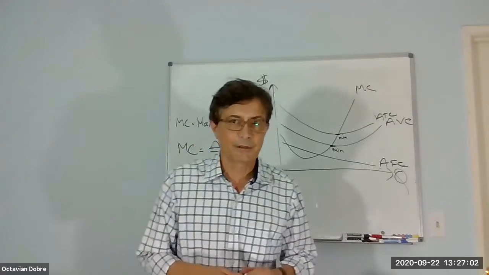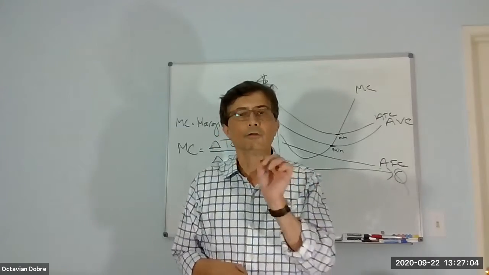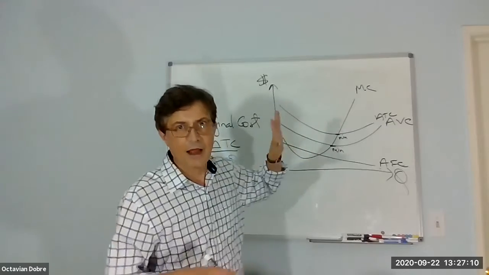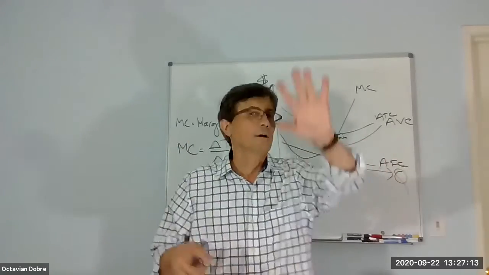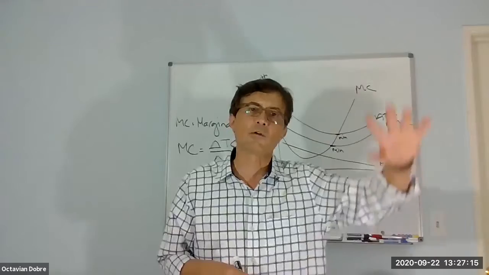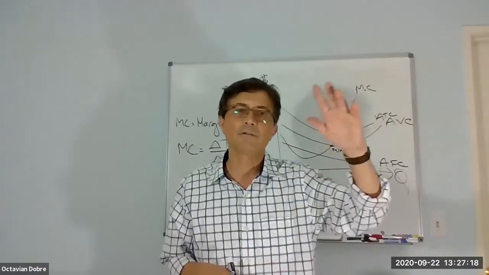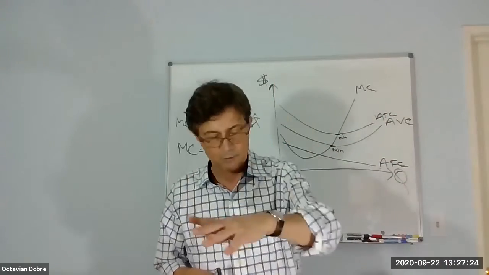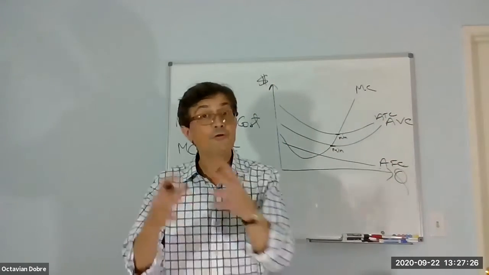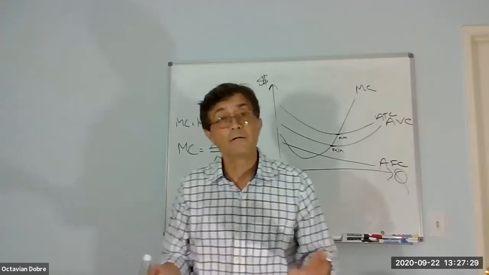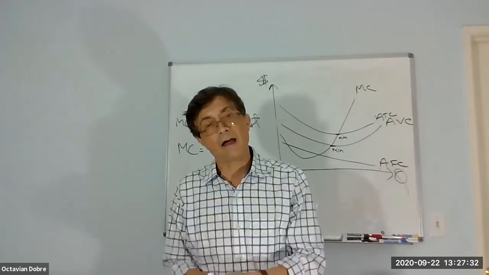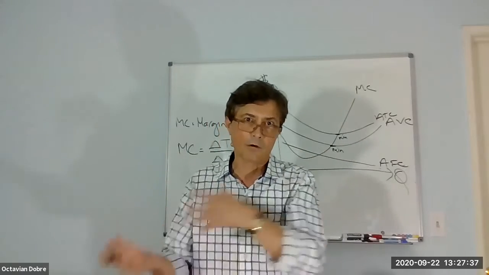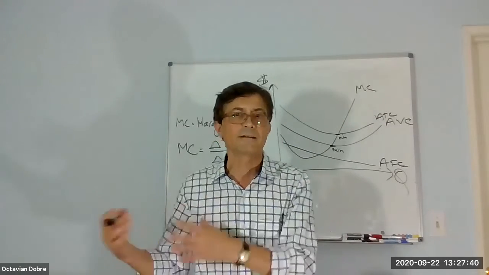All right. Last thing I want to mention is this. If you use absolute values such as fixed cost, variable cost, total cost, you can certainly do fixed plus variable equals total cost, or variable cost equals total cost minus fixed cost, or fixed cost equals total cost minus variable cost, and so on. If you do averages, you can do the same thing. Average total cost equals average fixed plus average variable. Average fixed is equal to average total minus average variable, or average variable equals average total minus average fixed.